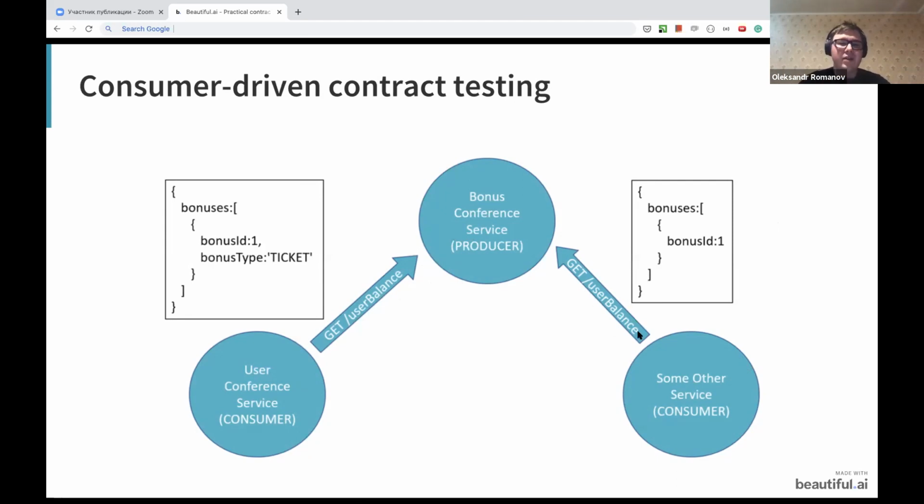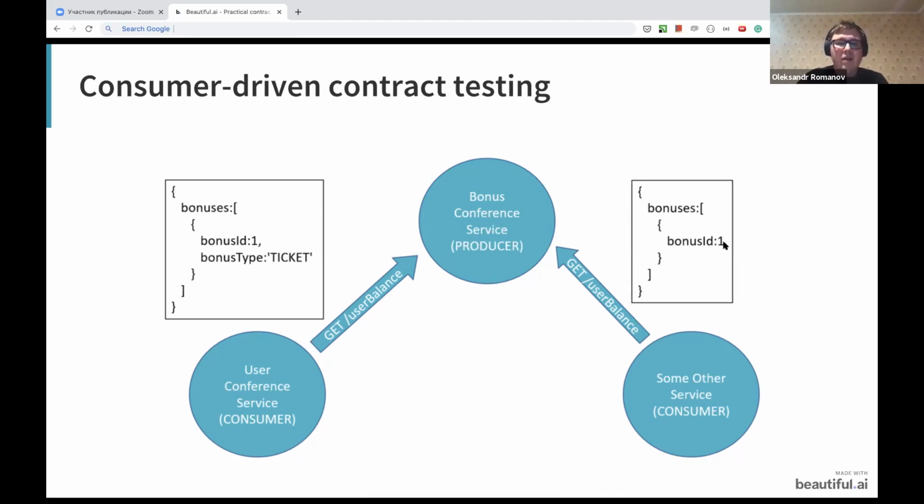But the main idea here is user service expects that bonus service will return some JSON with some bonuses, and each bonus will have the bonus ID property and the bonus type property. And some other service needs only the bonus ID, and some other service doesn't care about the bonus type at all.